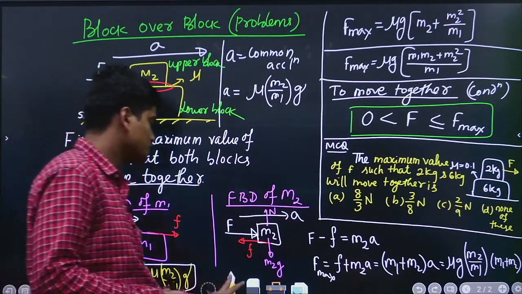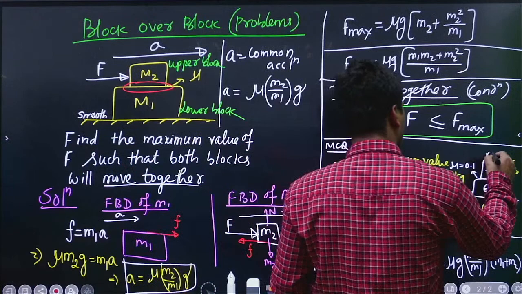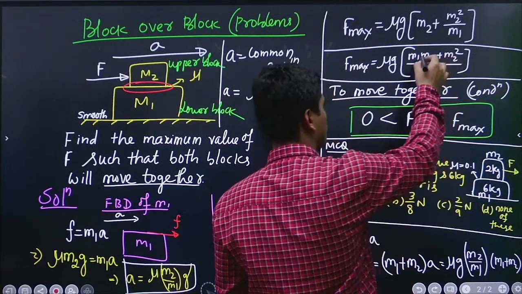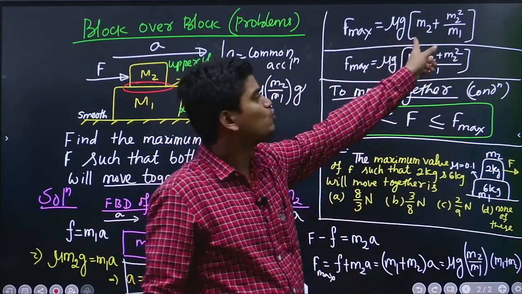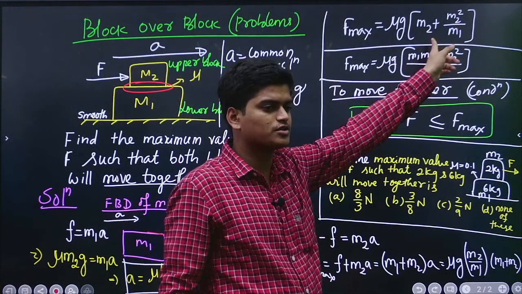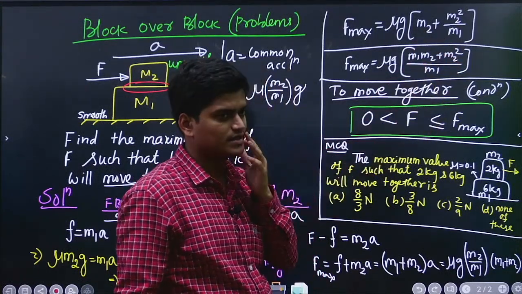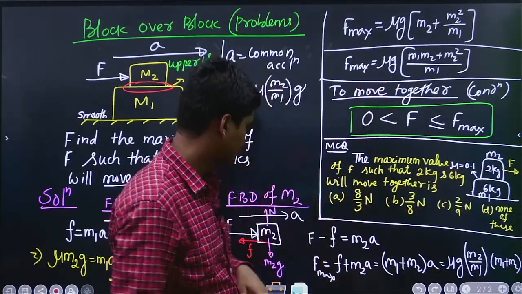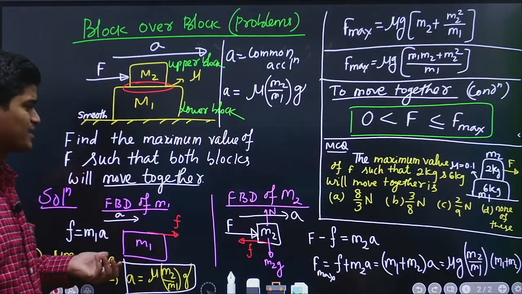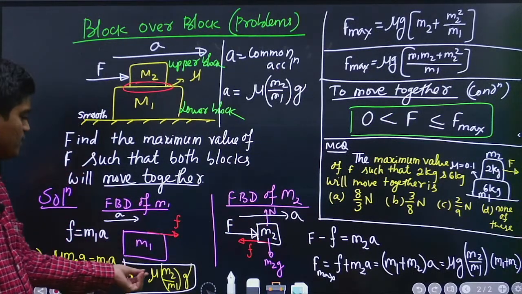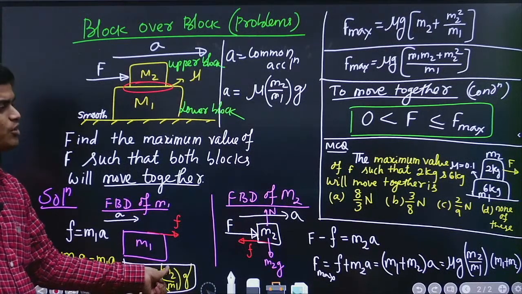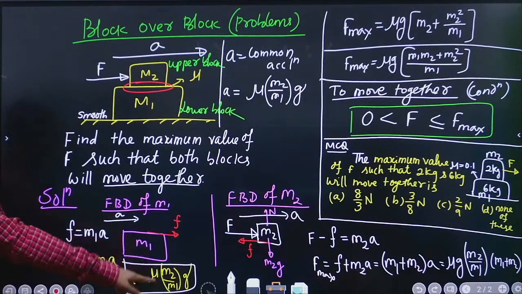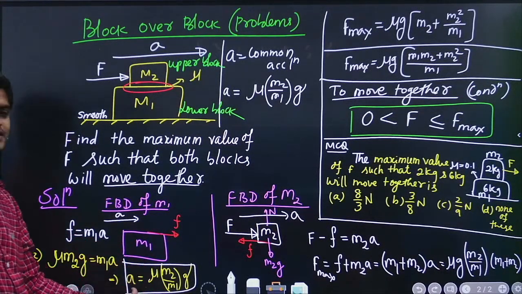Okay. So simple thing, you just apply here. This is your M2. This is your M1. Now substitute M1 into M2: 6 into 12. 12 plus 2 square 4, so 16. 16 by 6, which means 8 by 3, and mu into g will come as 1. And if you want to find the common acceleration here, the common acceleration is mu into g, that is 1, and m2 is 2, m1 is 6, so it is 2 by 6, that is 1 by 3. That is your common acceleration.